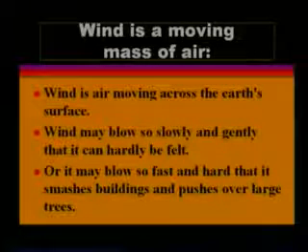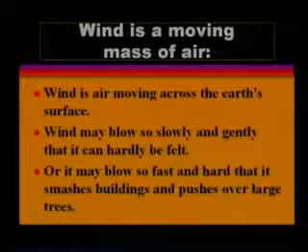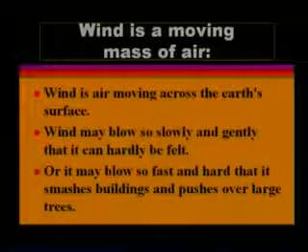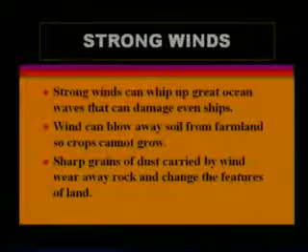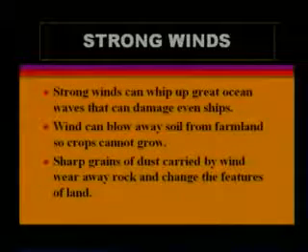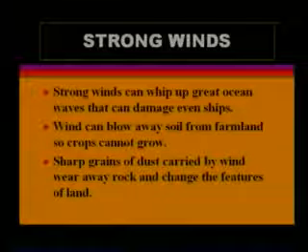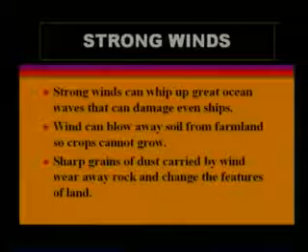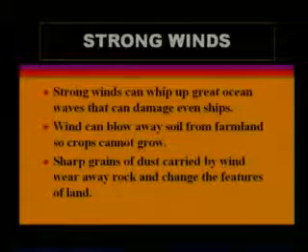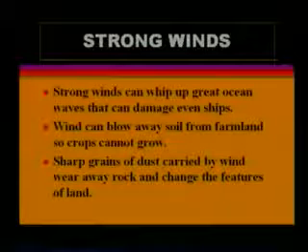Wind may blow so slowly and gently that it can hardly be felt by us, or it may blow so fast that it can smash buildings and push us over, or larger masses, or trees also. Sometimes trees may fall down depending upon the movement of the wind. There are strong winds which can whip up great oceanic waves, which can even break ships in some places. Wind can also blow away soil from farmlands and spoil the crops which are grown there. And sharp grains of dust carried by wind can wear away rocks and materials present over the Earth's surface.